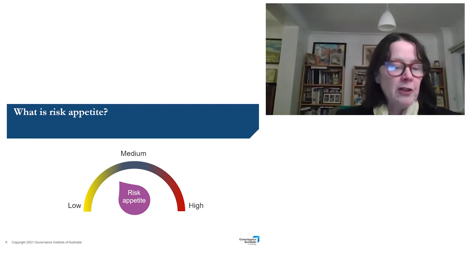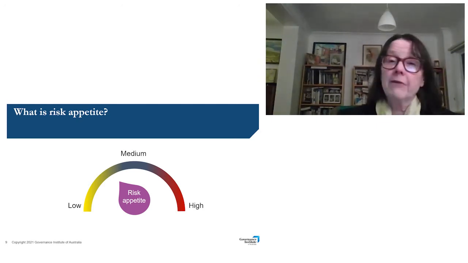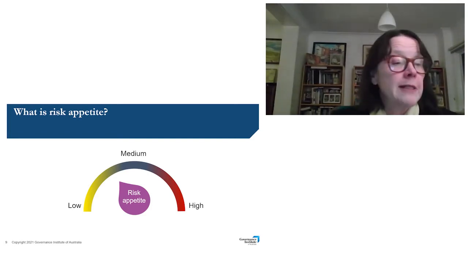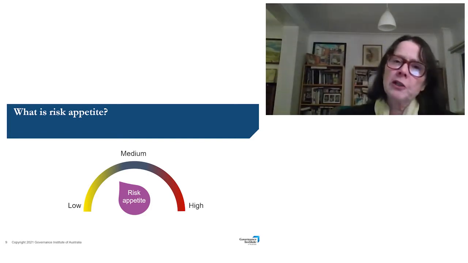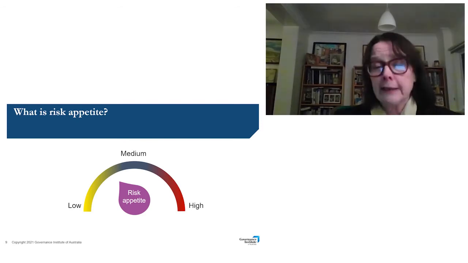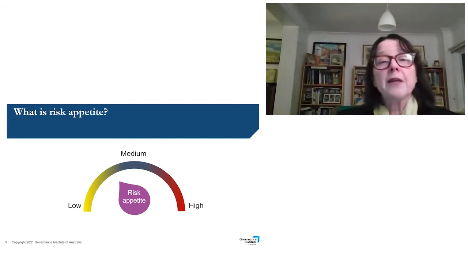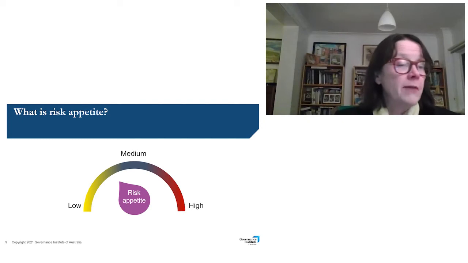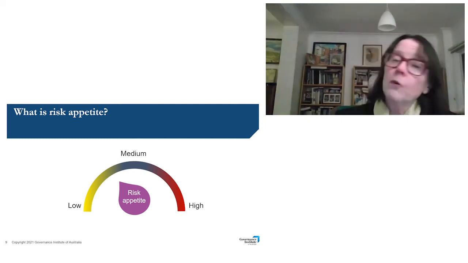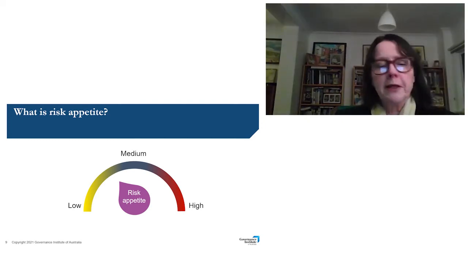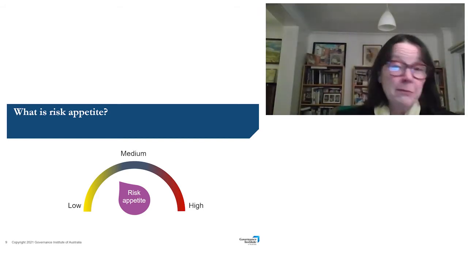So a practice with a strategy for aggressive growth will really struggle if they have a low appetite for any type of risk. And so that's why your strategy and your risk appetite need to be aligned. And things that will influence your risk appetite are things like the life cycle where you are. Are you a startup? Are you a more established practice? Regulatory requirements, the economy, the political environment.